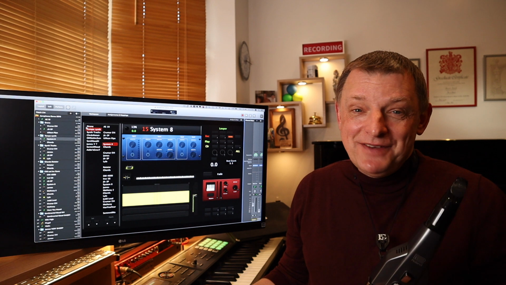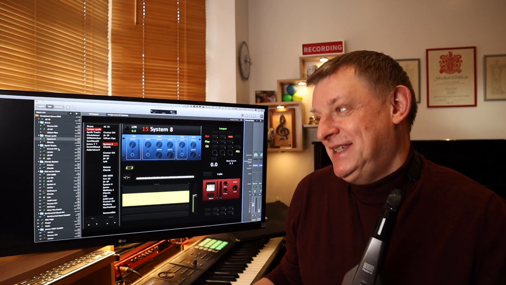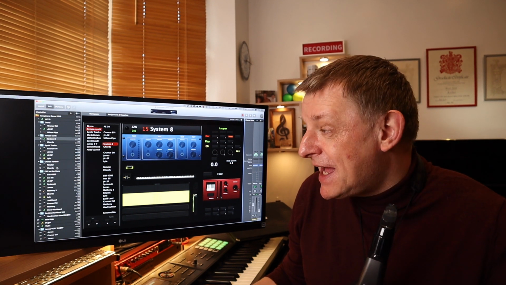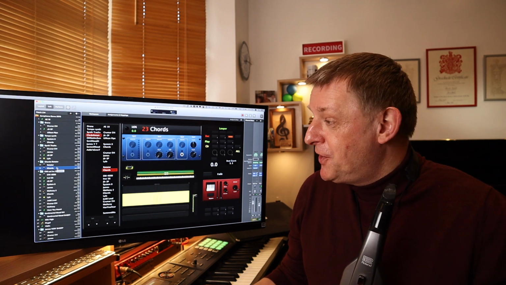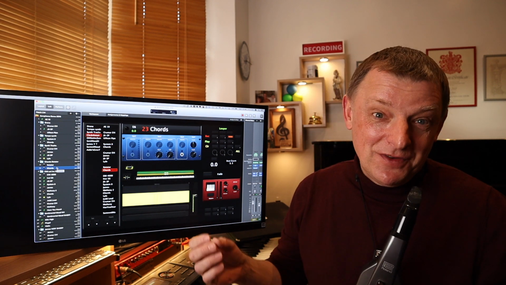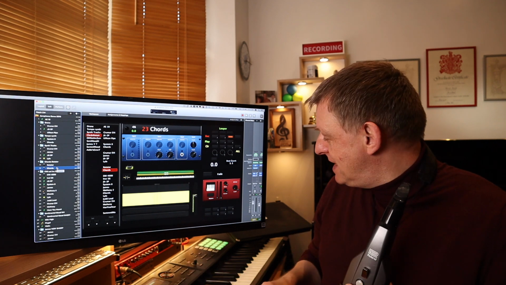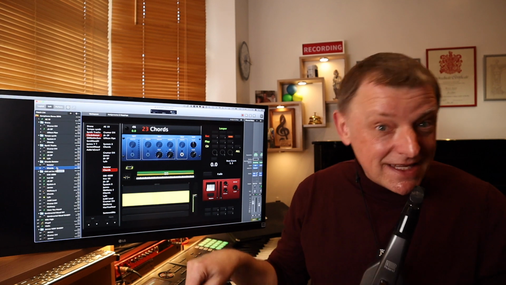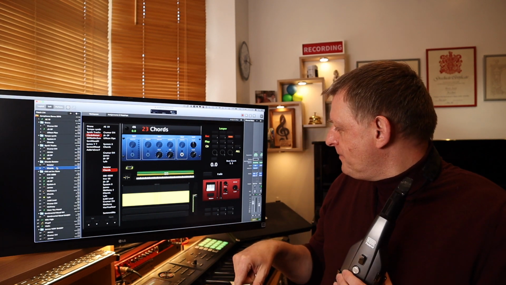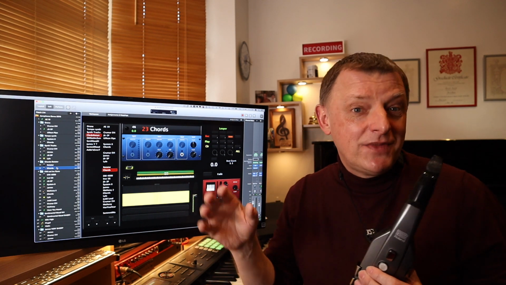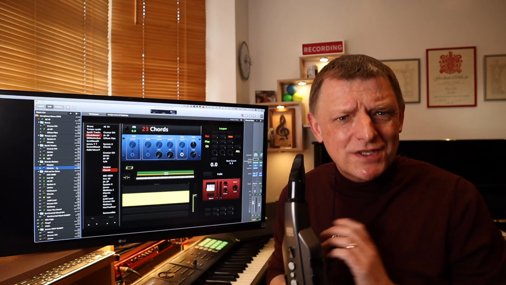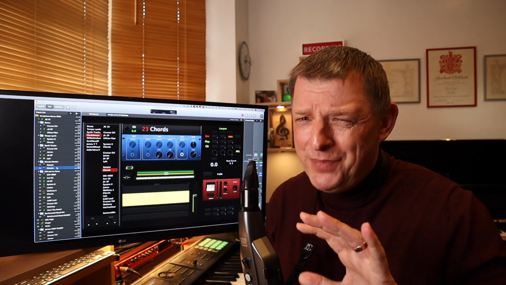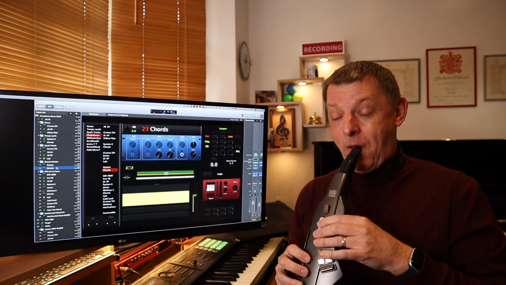And of course, we can even combine some of these sounds. So this sound, for instance, I've got some of that ES2 synthesizer. I've got some of the System 8 sound that you just heard. And I'm actually putting it through something that turns my notes into chords as well. I've got a big wall of sound here.